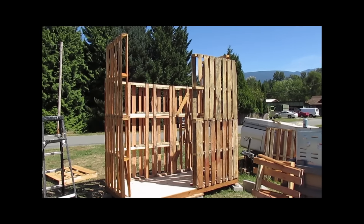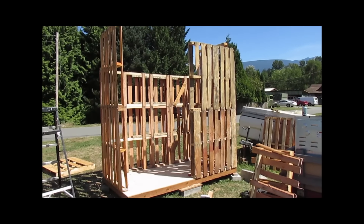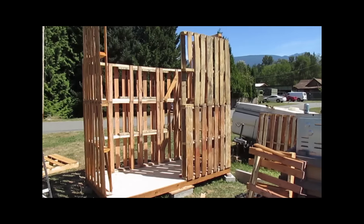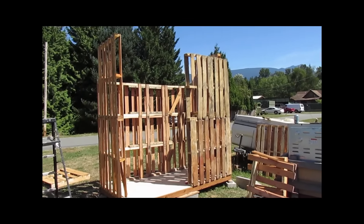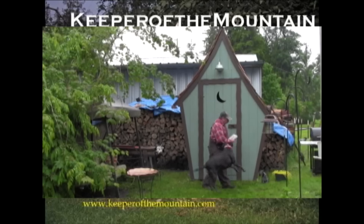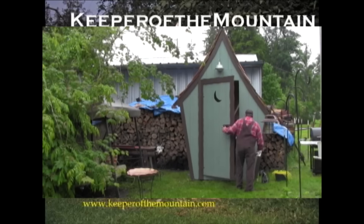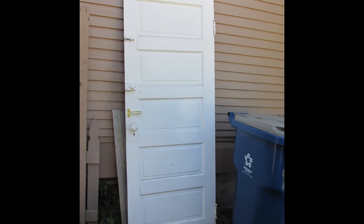About the time you're closing in on your fourth wall, you really have to consider the doorway, because you don't want to build a box and not be able to get in to get to your tools or to finish it. You've got to get a door in it. The door I'm using is this one right here — it came off my back porch when I remodeled it; it was the entryway door. I like the look and it didn't cost me anything.